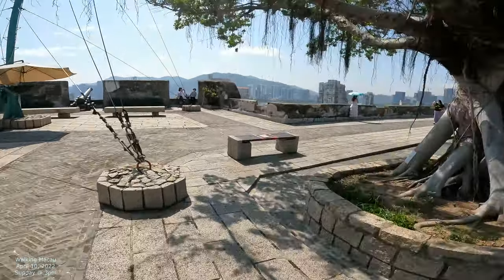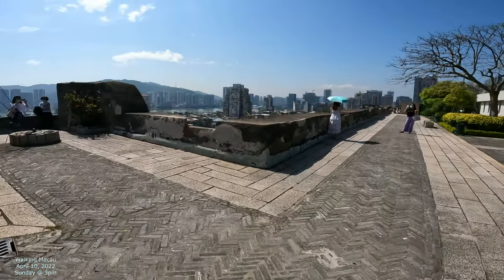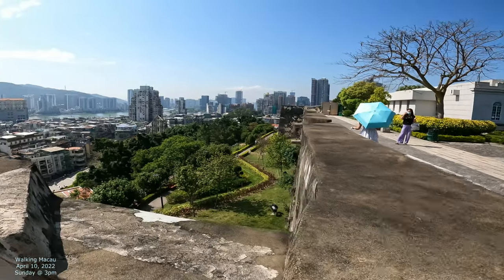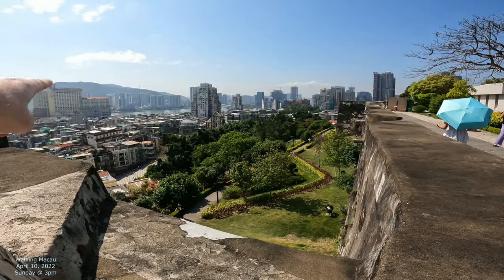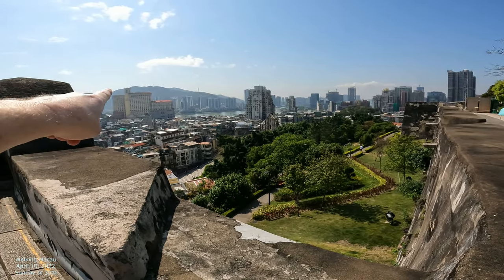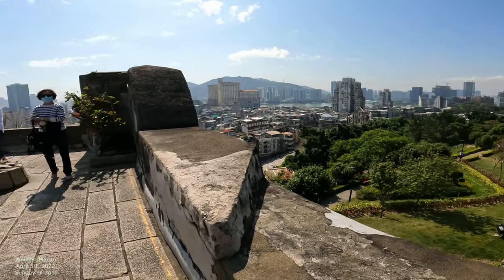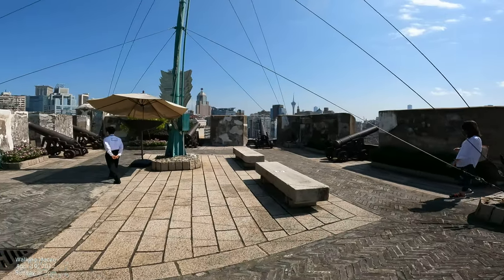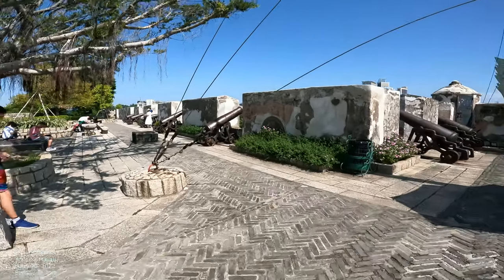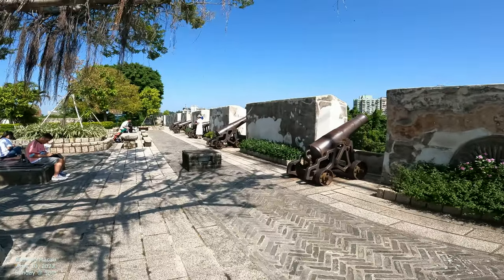We're going to end it on this side and that'll be the end of our artillery street. Basically this whole fortress goes around all four sides. There are the Palo ruins down that way — that's part of China. There's the pier, the historical pier — now it's a yellow hotel, but before that's where all the boats used to come in a long time ago. And that's where all the row of cannons are, that whole row right there. We'll end it at the cannon.